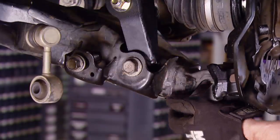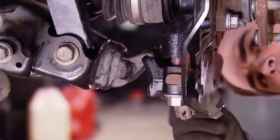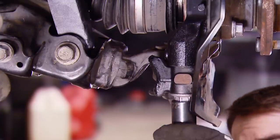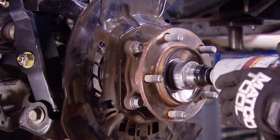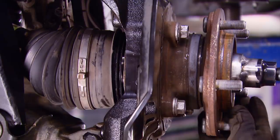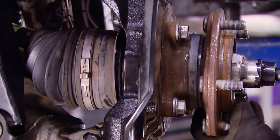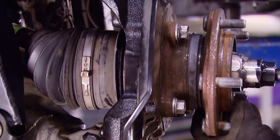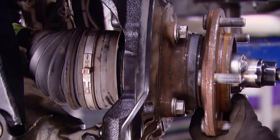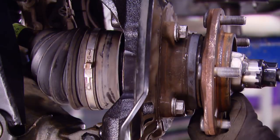We're using factory hardware to attach the lower ball joint holder to the knuckle assembly — just like Toyota did, we used a little bit of Loctite on the bolts before tightening them up. Then we can start tightening down the axle retaining nut. We're using a homebrew socket and a Matco impact gun running wide open. We wanted to show you how much effort it takes to draw the splined axle shaft into the hub — we've got some anti-seize on the splines of both parts to ease assembly, but it just takes a lot of force. Make sure it's fully seated so the seal works and no dirt and grime gets in there.